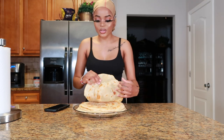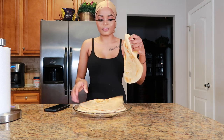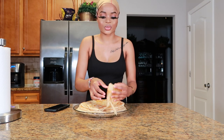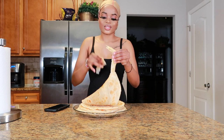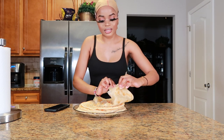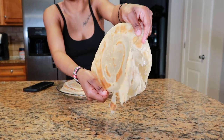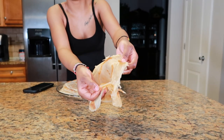So good, so nice and soft. Chapati nziza cyane. Ngiye kubereka ukuntu zimeze. Urabona, ziracyashyushye. Look. So nice and soft. Chapati nziza cyane. Ziri very soft.